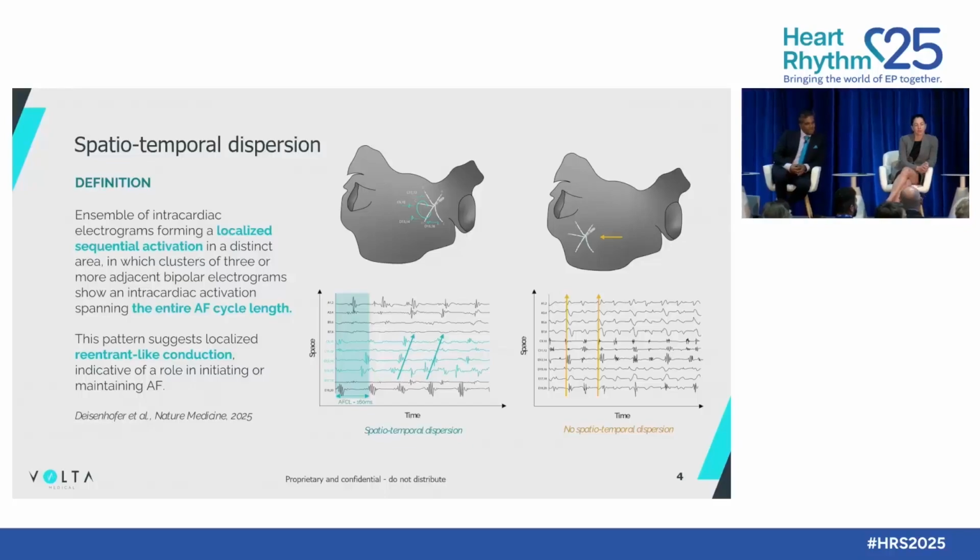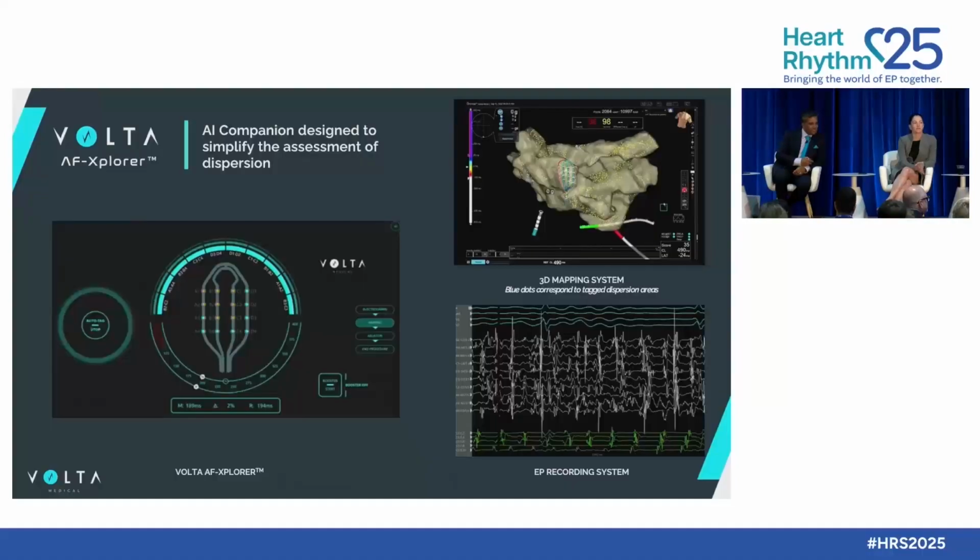It was a concept that Julian Seitz and Clement Bars came up with years ago. There are multiple publications. I would argue that it sort of culminated in this Nature Medicine manuscript published by Isabel Dysenhofer and her colleagues that I think you're all aware of. This is the large randomized trial that demonstrated improved outcomes in persistent AF patients.